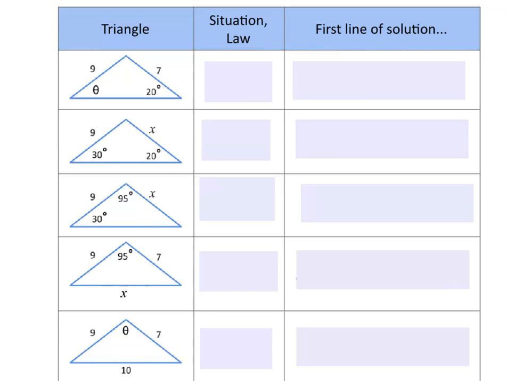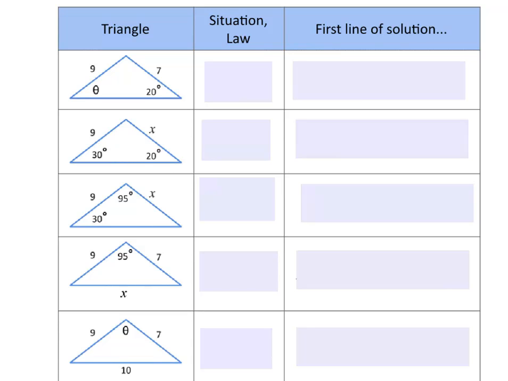If you don't remember what an oblique triangle is, it's just a non-right angle triangle. Sine law and cosine law, of course, work on right angle triangles. SOHCAHTOA does not work on non-right angle triangles. But you can use sine law and cosine law on both oblique and right angle triangles. However, if you have a right angle triangle, it's usually best to just go with a trig ratio, so SOHCAHTOA. All right, with that said, let's move on.